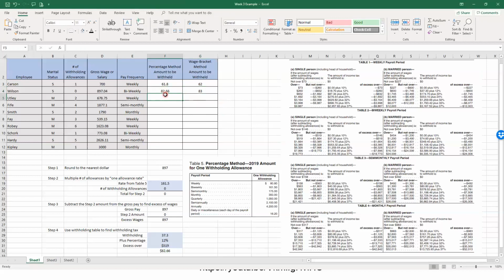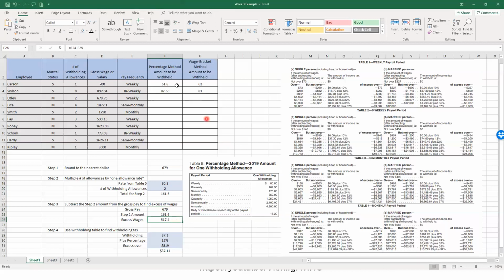Okay, let's go ahead and continue on here. Our next person is married with 2 allowances and is paid weekly. We'll come down here and see our 678 would be 679 when we round it. We're going to take our rate from the weekly table over here on the side, because he's paid weekly. That's where that's coming from. The number of allowances comes from our schedule up there, and there's going to be 2. Again, these are calculated. This is just taking the amount from here and the amount from here to come up with our excess wages. That's how we're trying to figure out what our excess wages are.